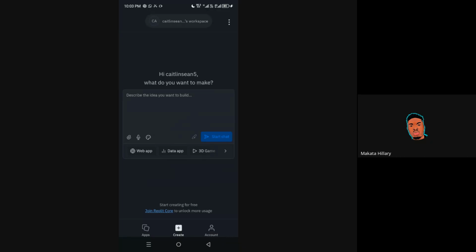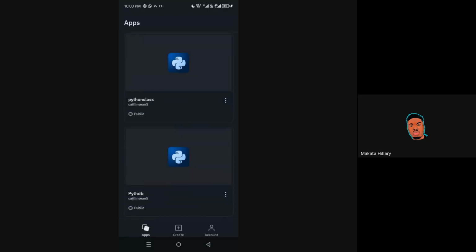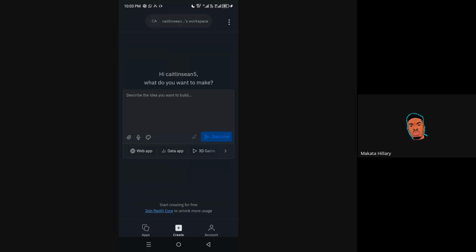For example, if I click on apps, it will display all these apps that I already created. But if I click on create, okay, sorry, not create. If you want to create a new project, all you have to do is go to the top right of your screen, after the place they wrote your name, there is something like 3 dots there.